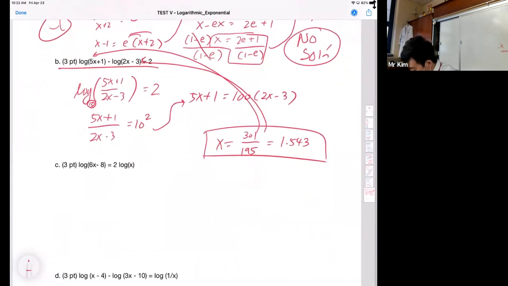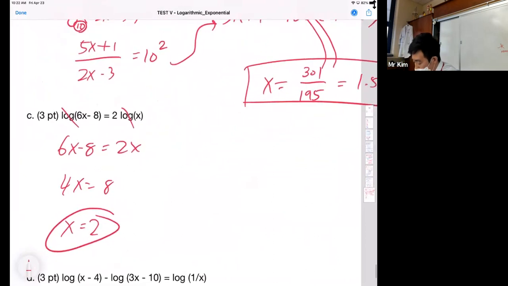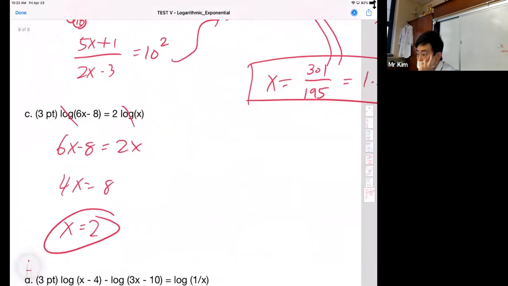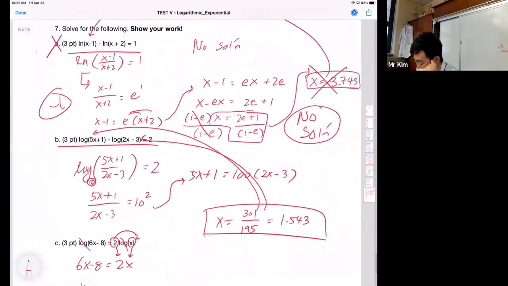Next, I have seen students who do that. 6x minus 8 equals 2x. 4x equals 8. x equals 2. Can someone tell me what's wrong with this? Because I just write 2 here, x here, and I just don't think anything's wrong here, does it? Yes, Abby? x squared. If I gave you one as quotient rule, well, this was also quotient rule too.